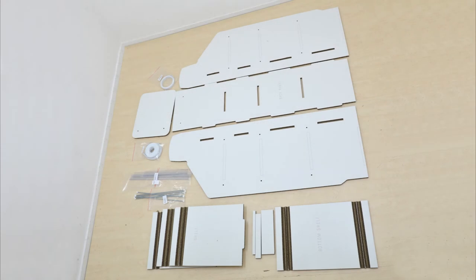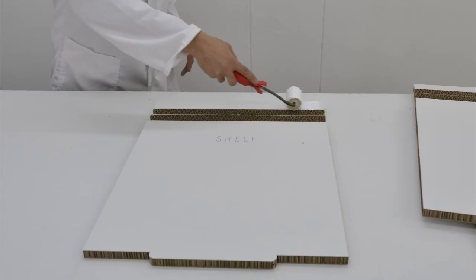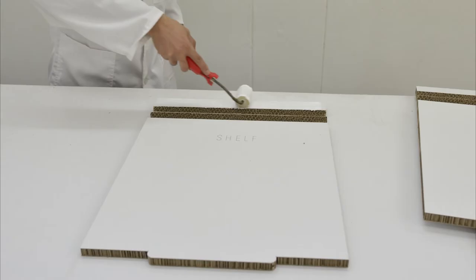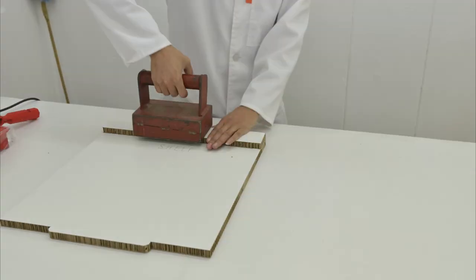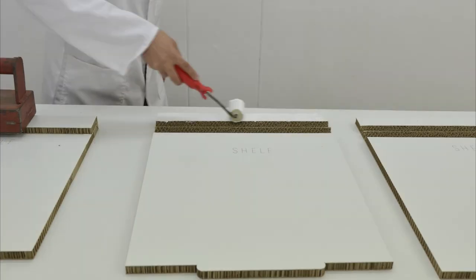Once you've laid out all your parts on a nice clean surface, you are ready to begin the assembly process. This particular unit we start by laying out all the shelves and the footer of the unit onto a table surface. All the parts must have the v-cuts facing up.